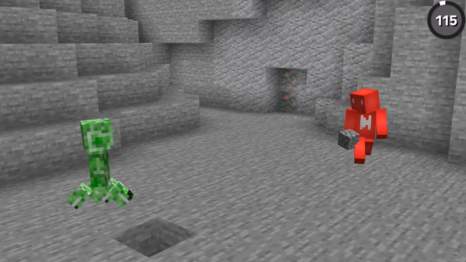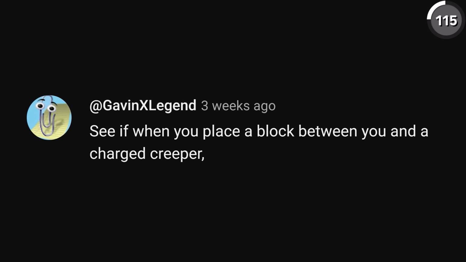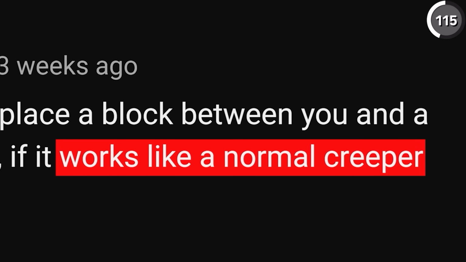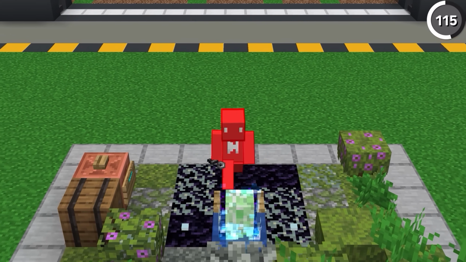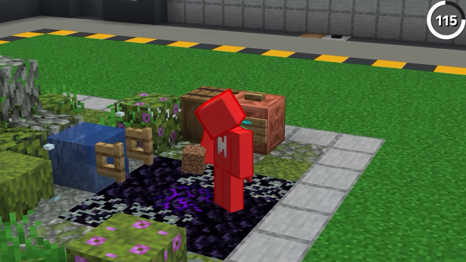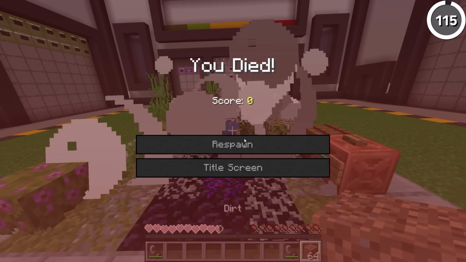So normally with a creeper, we can place a block in between us to negate all the damage. This myth says that when you place a block between you and a charged creeper, it'll explode like a normal creeper. Well, let's see. So, light it off, place a block. Oh, I mean, just by the looks of that, yes. But I just closed that gate and I was completely safe. Let's try that again. Without the gate, sure enough.